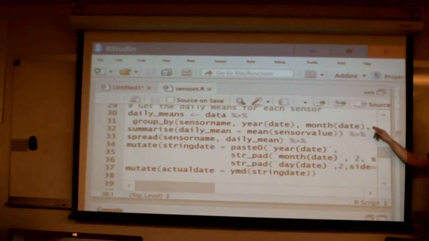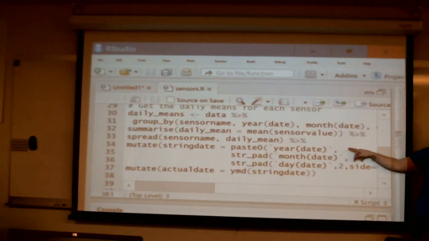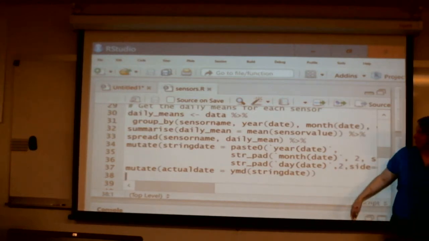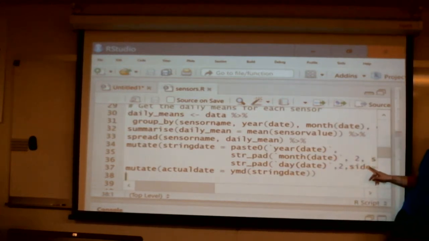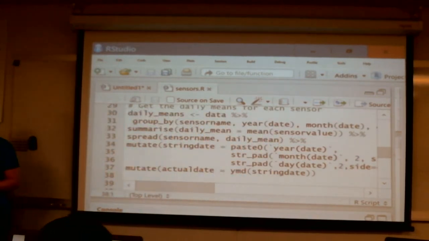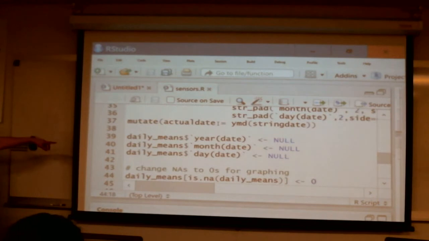And then at the end of this group by is another one of these. I always put them on separate lines because I never want to actually have to show this code to people. You can do this all on one line. It's kind of gross. Don't do it. You have to talk to people. That's why you use this operator. Think of it as piping. If you're familiar with command line, take this command, pipe it to this, pipe it to that, you're chaining the same thing. So you may see a mutate, and then I have another one of these at the end of this mutate statement, and then another mutate. So I'm actually changing columns, adding columns, cleaning up columns, and then removing columns.